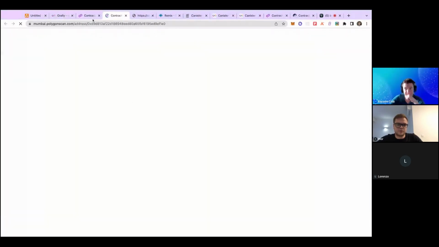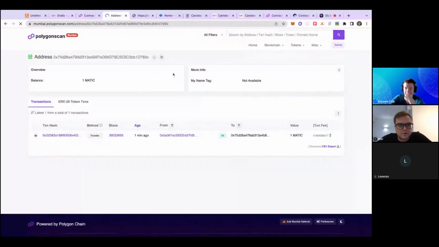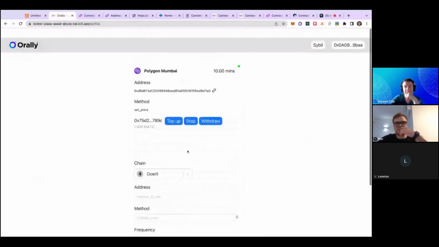It's our contract that we need to update, and I want to open our execution wallet, from which it's going to make some transaction.